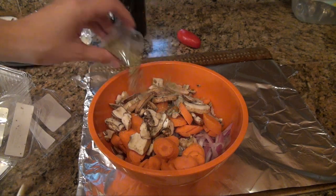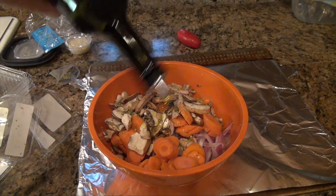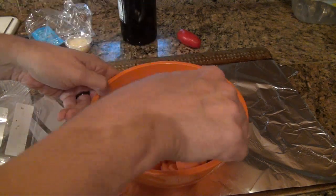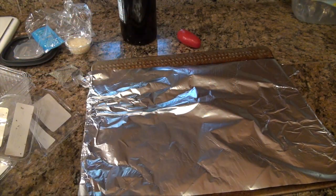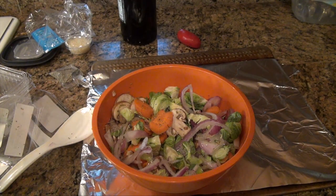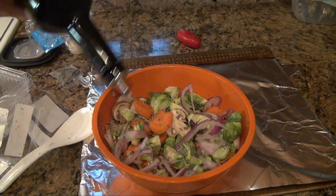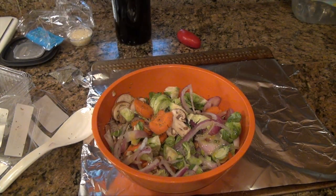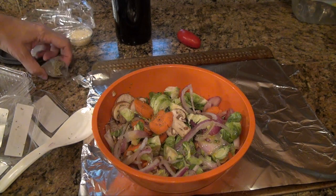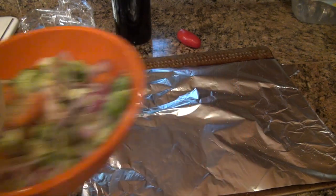We're going to put in all the rosemary and some salt and pepper and canola oil — I'll just use olive oil here. It's a tight toss in this bowl. Adding some salt and pepper, a little more oil — it's a lot of rosemary but I guess we'll use it all; it certainly has a strong flavor.